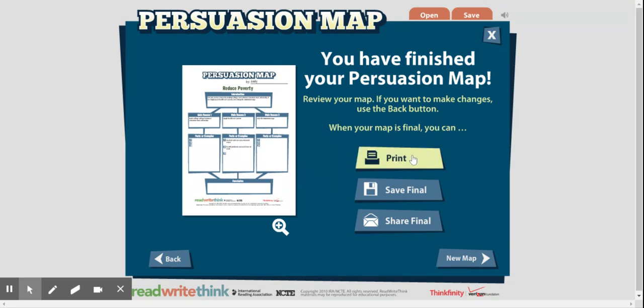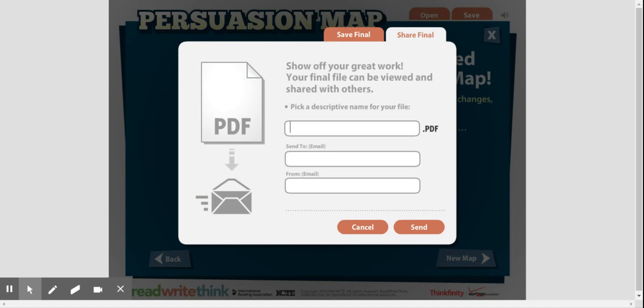And then when they're done, they can either print it, they can save it on their computer, or they can share it as well. Name it, type in the email address of who they're going to send it to, so they could either send it to me or send it to someone if they're working collaboratively, and so forth.